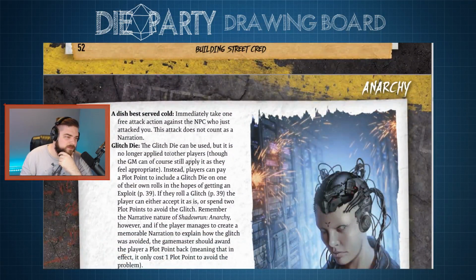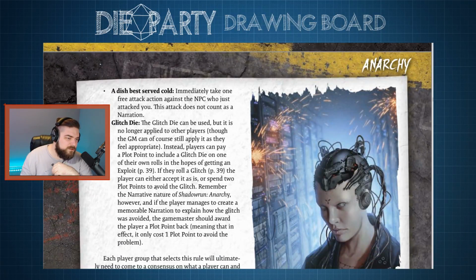So a glitch die. Glitch die can be used, but it's no longer applied to the players. So the GM can still apply it as they feel appropriate. Instead, the players can pay a plot point to include glitch die in one of their own rolls in hopes of getting an exploit. I don't know what a glitch die is.